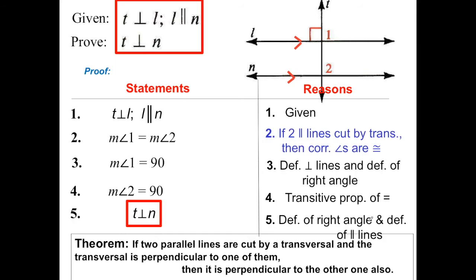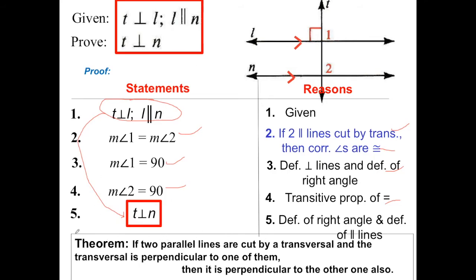So guys, now in the future, we get something like this. We'd say it as a given premise. We already proved it, right? We justified each step along the way. We gave our reasons along the way. So now we can go directly to saying that if one transversal is perpendicular to one of 2 parallel lines, it's going to be perpendicular to the second parallel line as well. And we're good to go with using this as a theorem here.